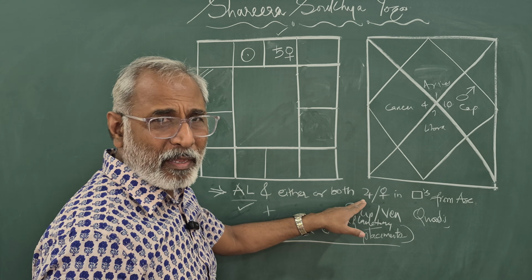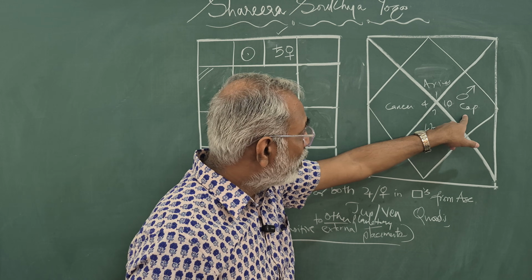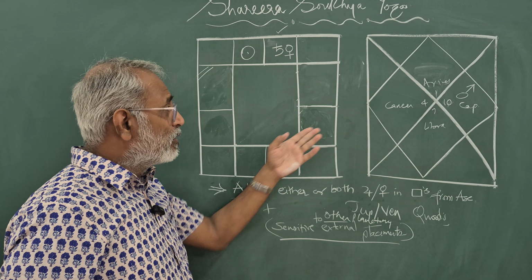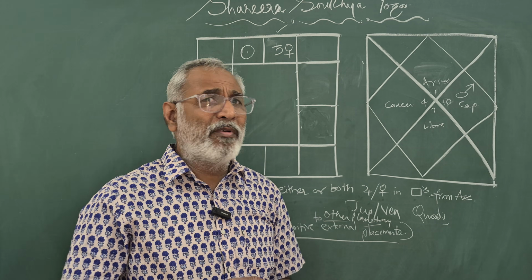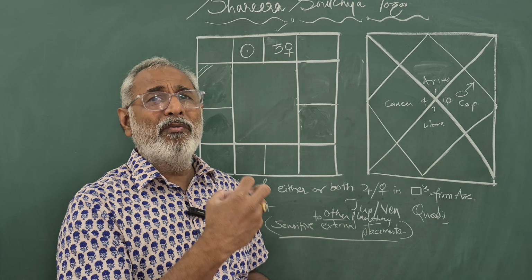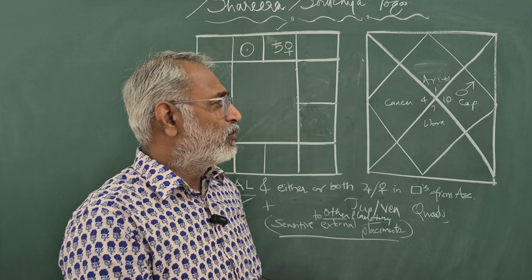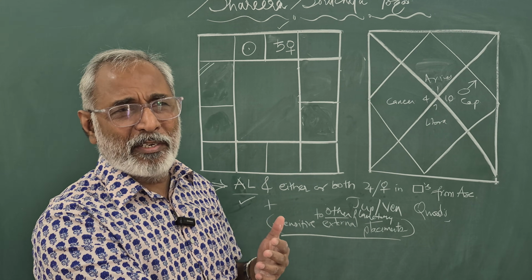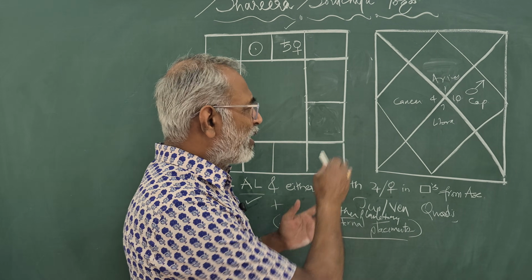If I take Jupiter there, it will become Nicha Bhanga Raja Yoga, because Jupiter gets debilitated along with an exalted Mars. It is not a Viparita Raja Yoga, it's a Nicha Bhanga Raja Yoga. That means the planet will give rise to sudden progress in life after struggle. They will go through a lot of tough time for the first 5, 6, 10 years, and then the rise will be just like that. Just boom. But I'll not do that here.